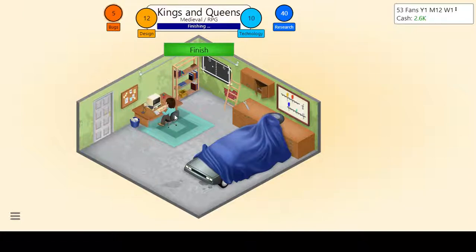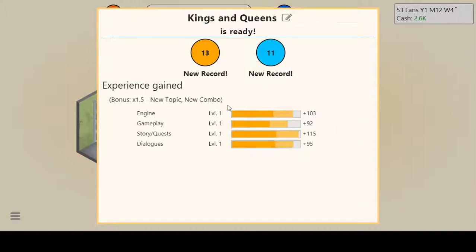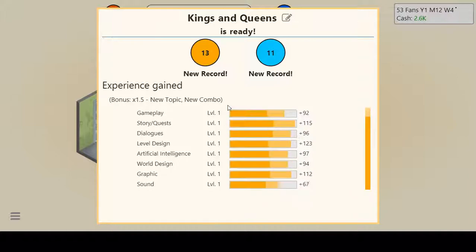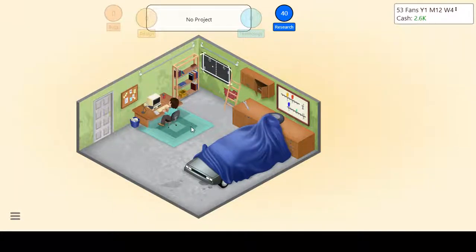Wait for that to finish. Can we do anything here? No, not yet. Well, we've got a few more design, we've got a bit more technology. See if we can get the technology up. There we go. Once you get further on in the game, on one of my other save accounts, the hacked one, on each game that I make I get like 1,000 design and technology points. So yeah, that's hopefully what we can come to. Have I actually? No, I don't think I have got the hacks enabled, so I couldn't use them anyway.